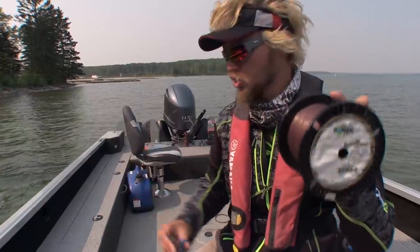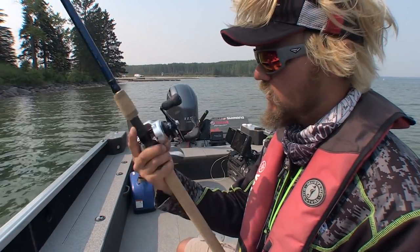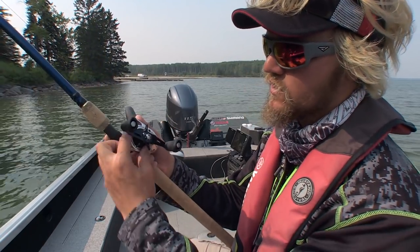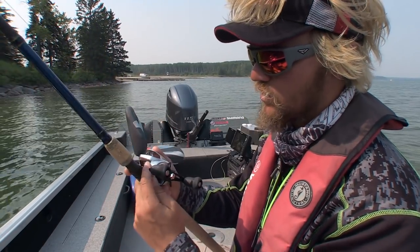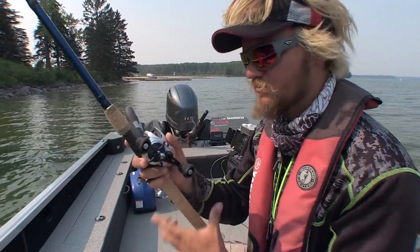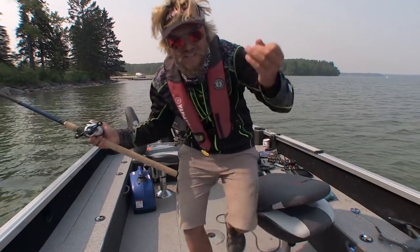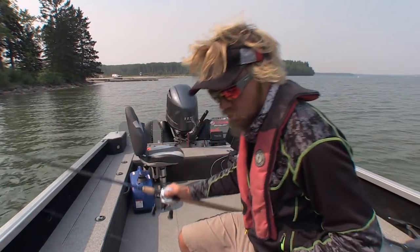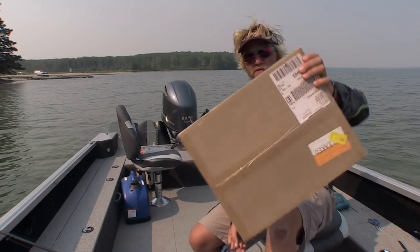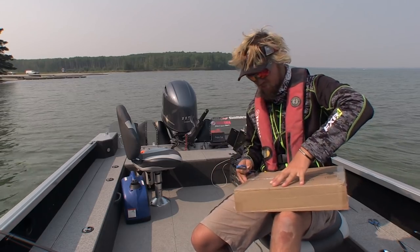She's full. So it seems similar to a Curado in a lot of ways with how sweet it fits into your hand, like a low profile reel, but it's got the giant oversized gears that are offset sitting on the side of the reel here. So it doesn't make it big and lumpy like a typical round reel that's somewhat uncomfortable to fish with all day. I still do not have anything to tie onto here for a lure, but I've got one more box to open. This better be filled with something that a trophy Clear Lake pike would want to put in its mouth.